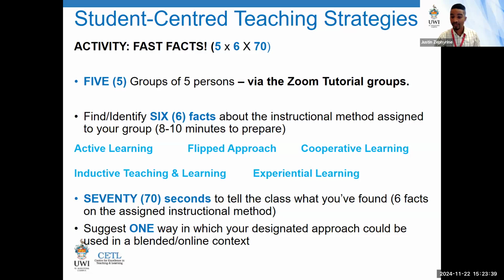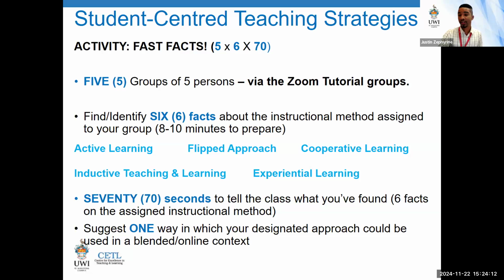Any questions there? So you have 10 minutes. So by 3:33 or 3:34, you should be back in the main room. Any questions before we go forward? Okay, great. So make sure you download the screenshot in the chat. And we can go now.